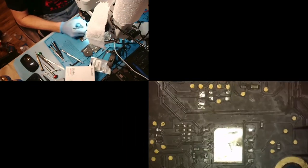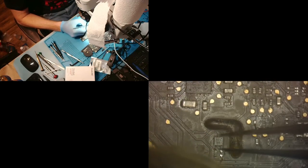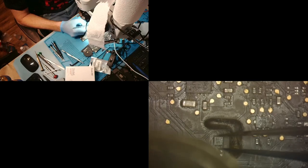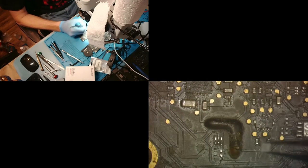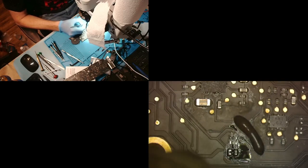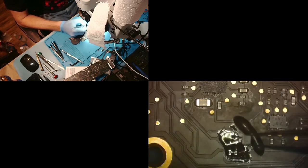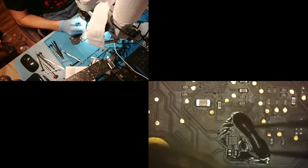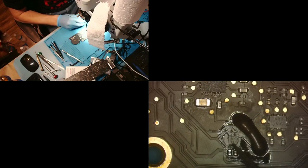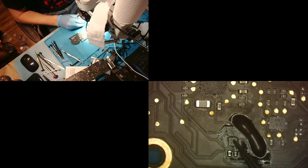All right, and now we're going to need that chip. Perfect. And again, warm up the board a little bit. And now we're going to heat. We're going to wait for some of that to melt, and then perfect, just like that. And now you saw it jump in place. Since it's not a BGA, I'm going to press on it and then heat it again. You see how all those balls flew out? That's perfect. That's what we wanted.